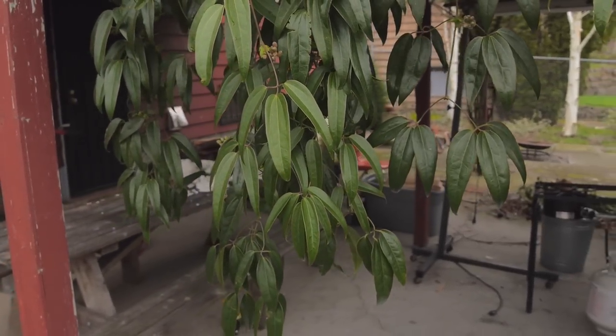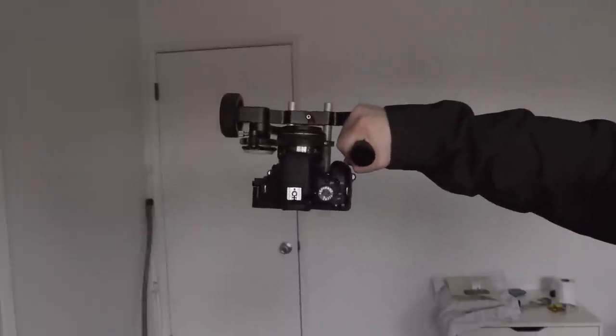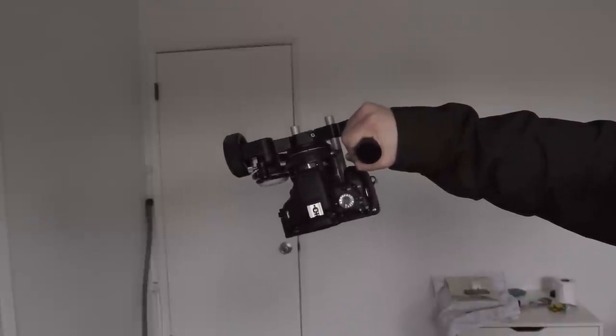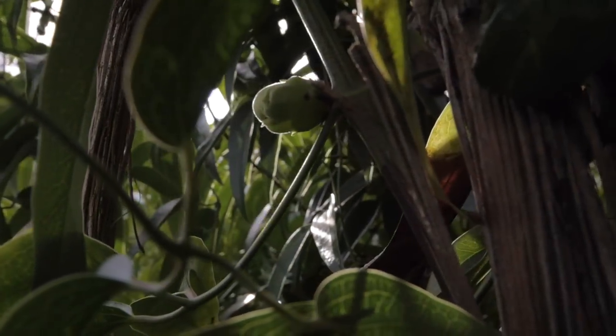In this configuration, the entire rig is stable with just one hand, and your other hand is free to operate the follow focus. One other problem with the handles supplied by Edelkrone is that the rubber grips aren't bonded to the aluminum, so it's basically impossible to get a good grip. But I'll cover that in part 2 of this video.